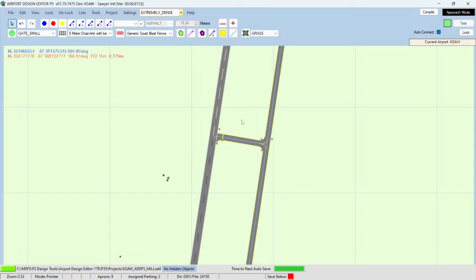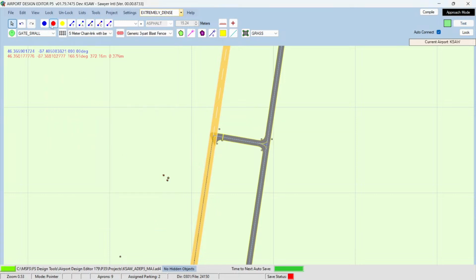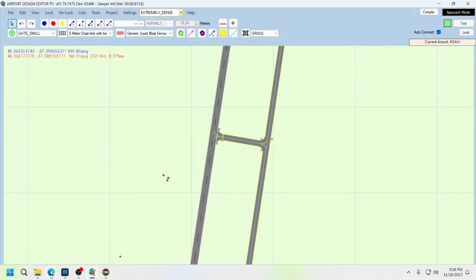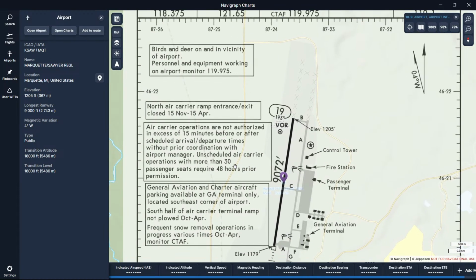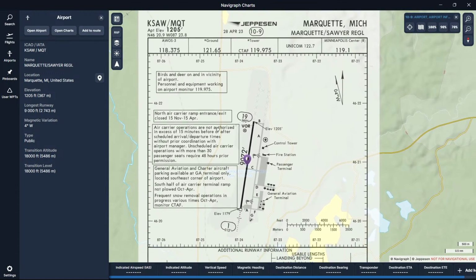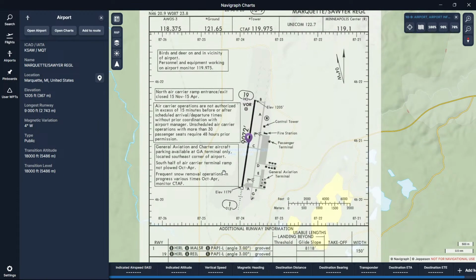So if I delete that, all right, let's see here. Okay, so according to Navigraph, it is 9,072 feet.